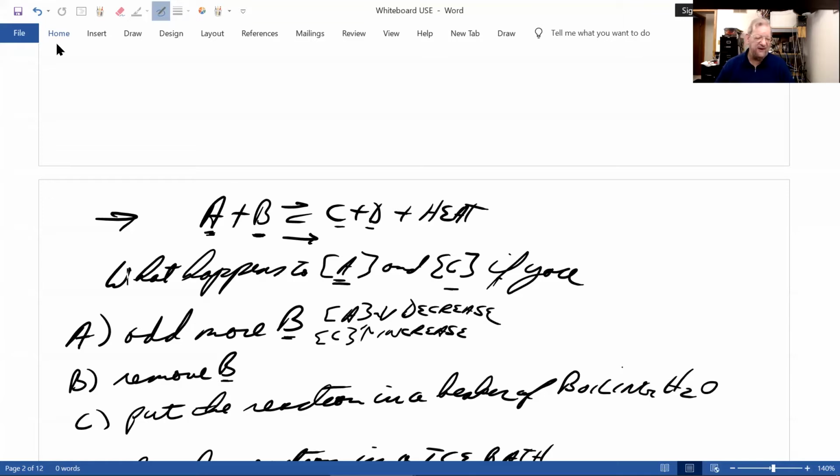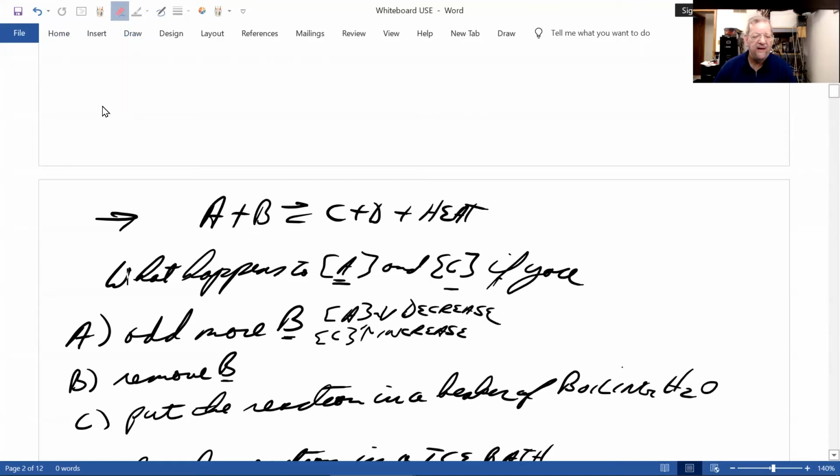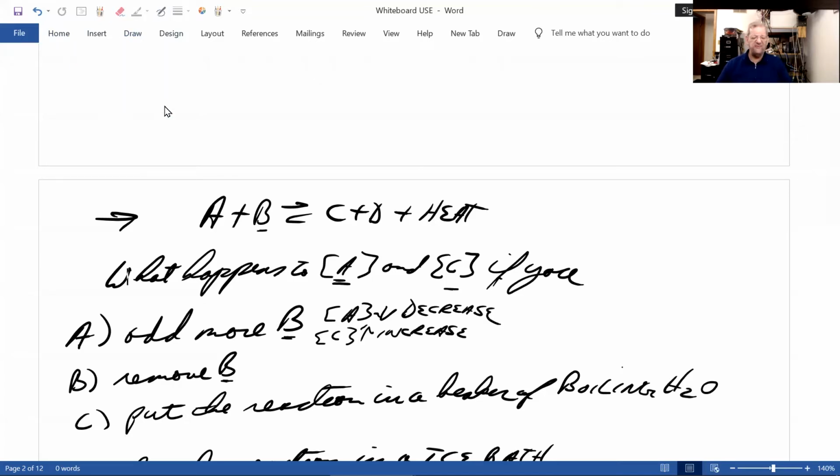Now, what happens if you remove B? Well, at equilibrium, there was a certain amount of B. Now you've taken some away. So the equilibrium says, oh no, we don't have enough B. We need more B. Well, how can you increase the concentration of B? Only one way. C and D react to make more B and more A. Well, C reacts with D, C is consumed. When something is reacting, it consumes, therefore the amount will be less and it will decrease. And since you're making more B, you're going to make more A. The concentration of A, since you're making more of it, will increase.